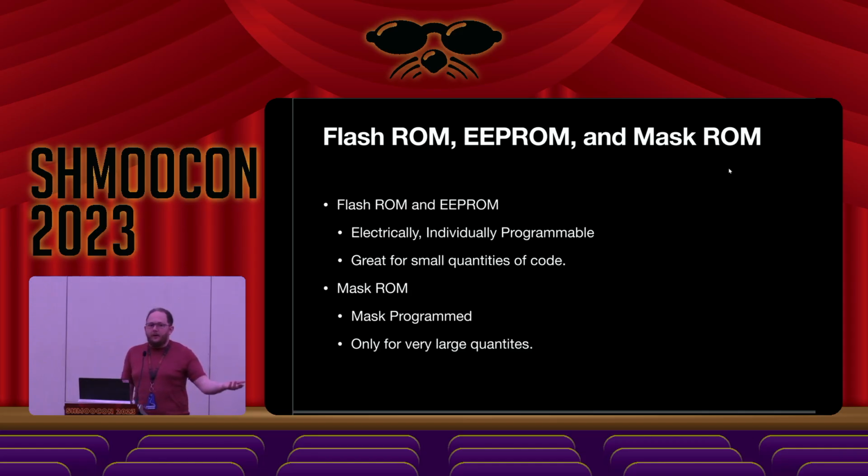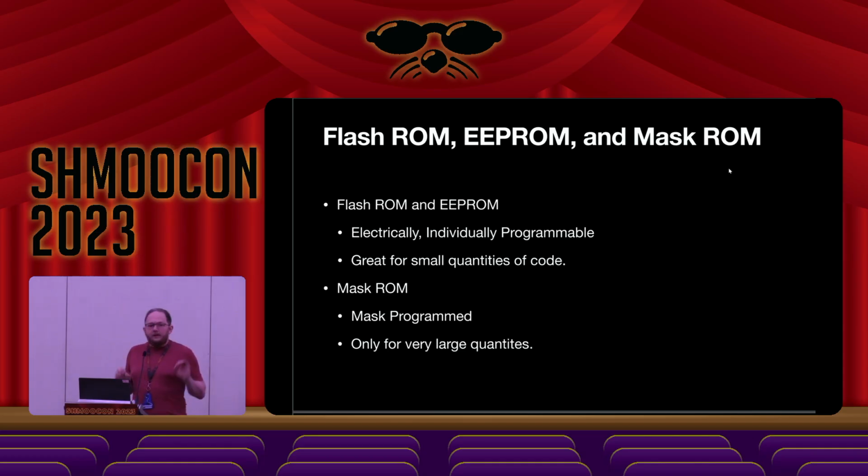When you take a photograph, nobody else on Earth has that photograph, so there is no need to make it cheaply mass-producible. Mask ROM is the total opposite. It is programmed at the semiconductor design stage in one of the masks that forms the microchip. And making those masks is horrifically expensive. So that ROM will not be unique to that chip. Your minimum orders will be in hundreds of thousands, if not millions.